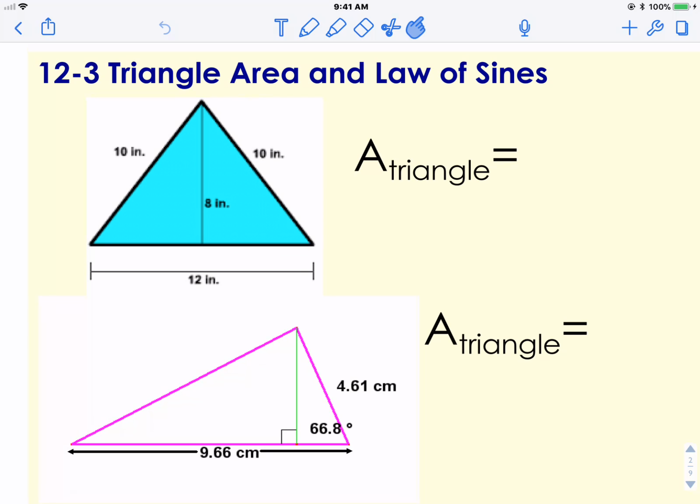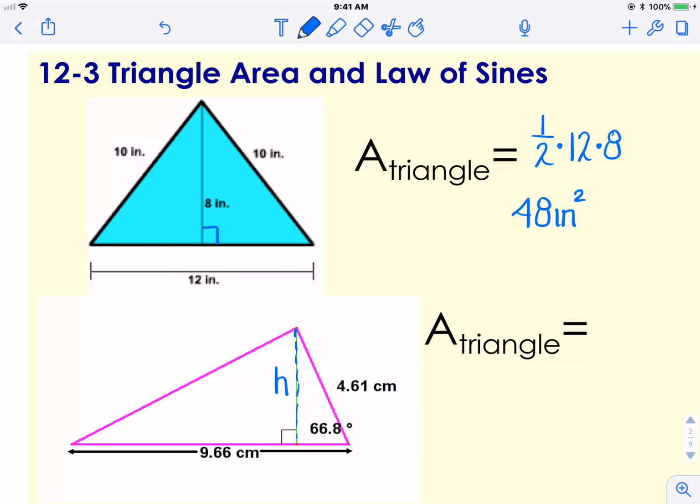If you're back, you are checking to see that the area on this one should have been 48 square inches. On this one, we can go ahead and do the area formula that we're used to using, 1/2 a base of 12, and then, because they don't show that it's perpendicular, the height should be 8. You could actually find that with some Pythagorean theorem if you weren't sure it was a right triangle because of the isosceles nature. On the second one, though, you don't have all that same information. You need the altitude, or the height, of the triangle in order to find its area by the 1/2 base times height formula that you've been using for triangles.